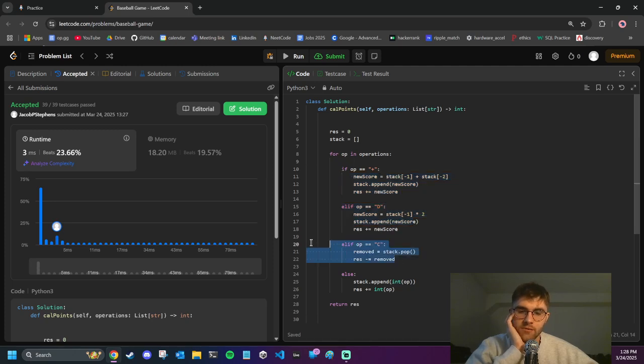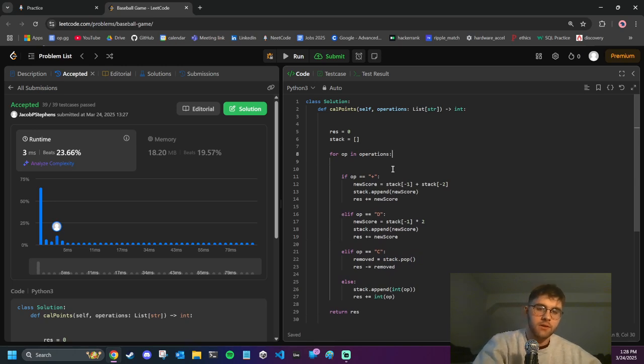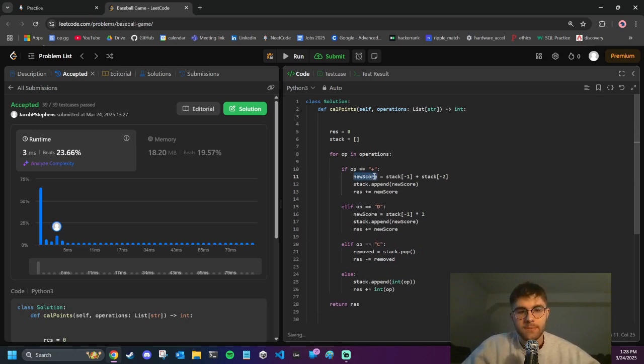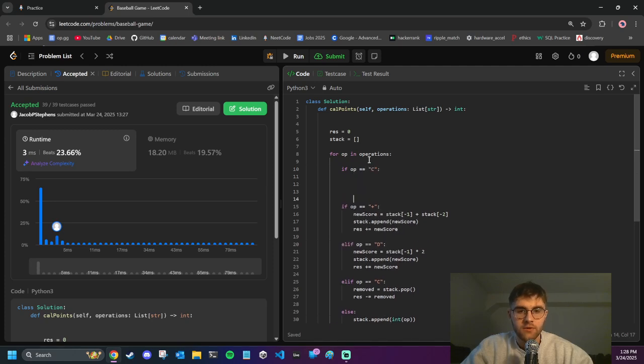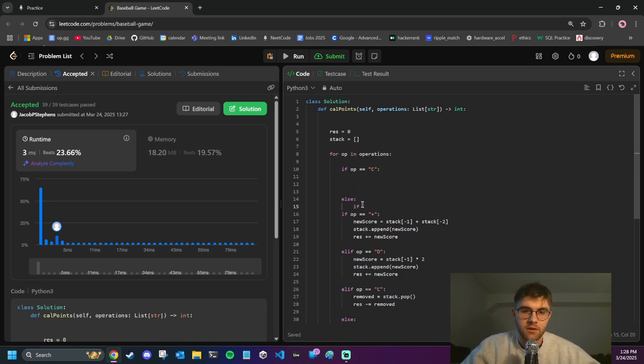And this one, we're incrementing it by a negative score. So I think we can say if it equals C, then we'll do something, otherwise we'll check these three conditions.